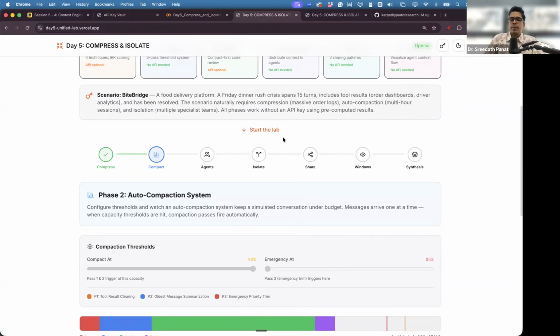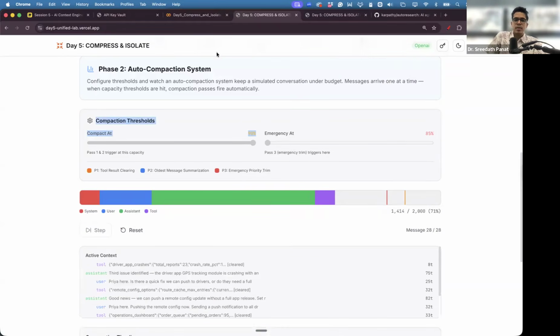Yeah, so P0, P1, P2. In this case, system prompt should be in P0 because that has the highest level of priority. P3 will be tool results because that is at the lowest level of the hierarchy. Tool results which you already have available, you don't have to keep storing in context, because in case you ever need the tool result in the future, you can get it into the context window by calling the tool again.